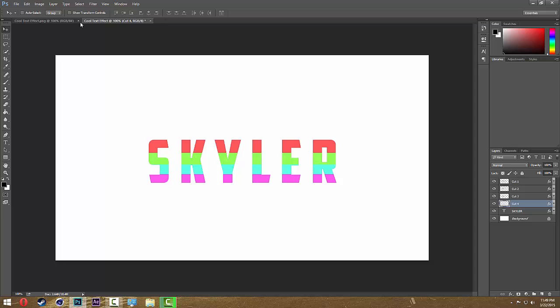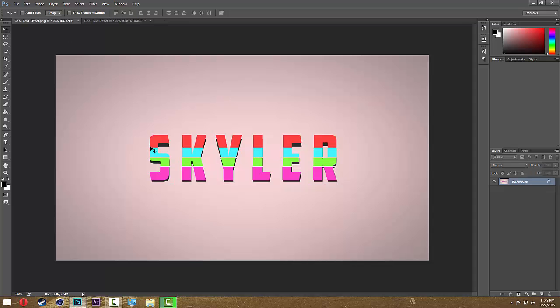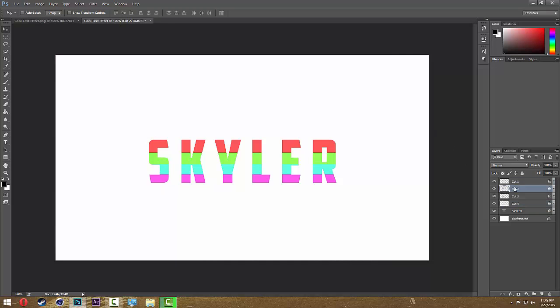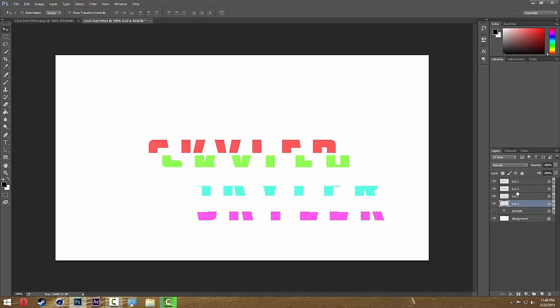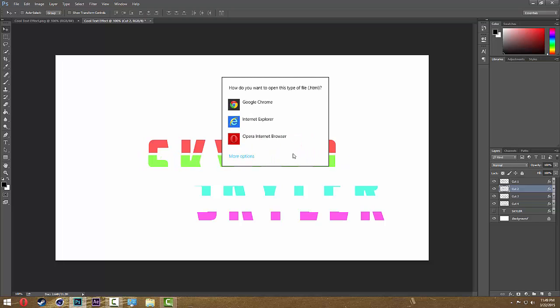Now what we're going to do here is, in the original text document, I have these layers split up, as you can see here. To get that same effect, I'm going to move these off to the side so we can keep them oriented. I'm going to hide our original text layer, then go to the second cut and line this up. You can use the arrow keys to move it around.